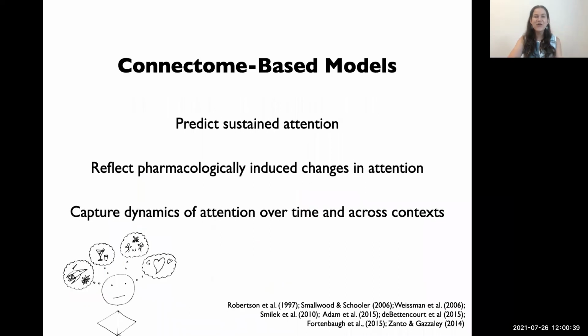So I've gone over evidence, right, that the same functional networks capture dynamics of attention over time and across contexts, right, more lab-based and naturalistic narrative contexts. And I want to show a little bit of evidence here in the last part of my talk that we can use this approach not only to capture inter and intra-individual differences in sustained attention, but to actually understand how sustained attention interacts with other cognitive processes, and in particular, our focus on memory today.